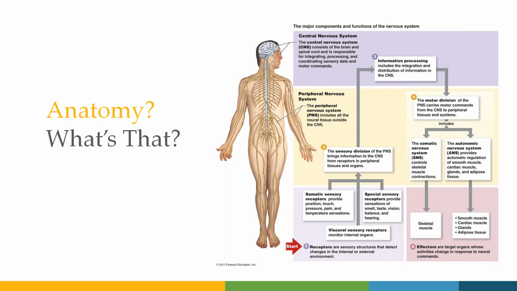Another part of the peripheral nervous system is the autonomic nervous system. When you think autonomic, you can think more automatic, right? So autonomic is going to have more automatic functions, and that differs from skeletal muscle, which is, again, going to be controlled through that peripheral nervous system. That skeletal muscle consists of the muscles that you would generally just move on a daily basis, right? So if you're sitting here and you're writing with a pen, or if you're just trying to keep yourself upright and trying not to fall asleep while I'm talking, you would be using skeletal muscles, right?